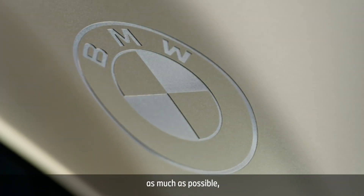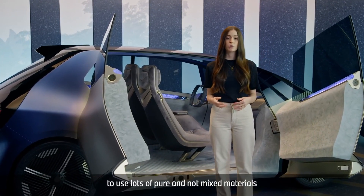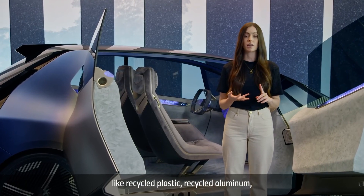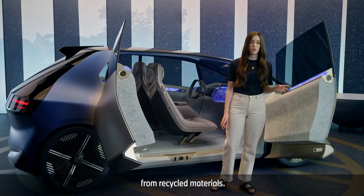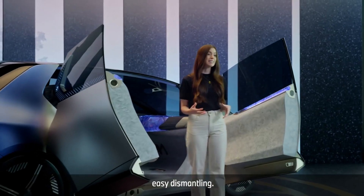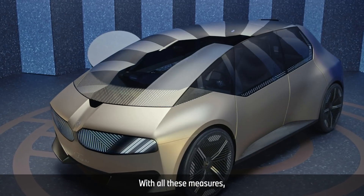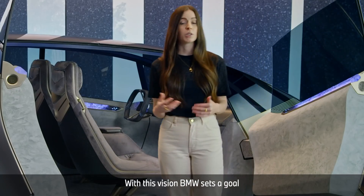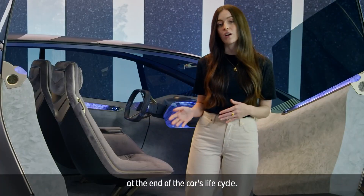When we try to recycle as much as possible, we're trying to keep resources in the loop as long as we can. BMW wants the same thing: to use lots of pure and not mixed materials, to use materials that are already in the life cycle, like recycled plastic, recycled aluminium, recycled steel. All these parts have been produced from recycled materials. And this one is another Joyful Fusion. The knob allows for really easy dismantling, because the easier to separate, the easier it is to reintegrate into the cycle. With all these measures, BMW wants to reduce the footprint of their product and their whole business. With this vision, BMW sets a goal for the future, to produce cars from 100% recycled materials and to reach 100% recyclability at the end of the car's life cycle.